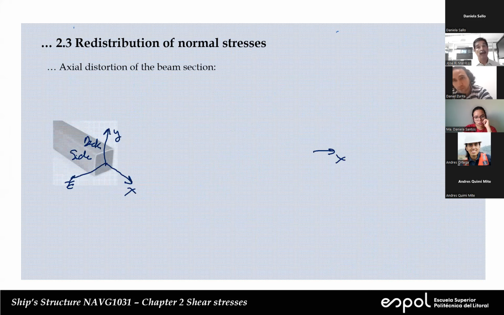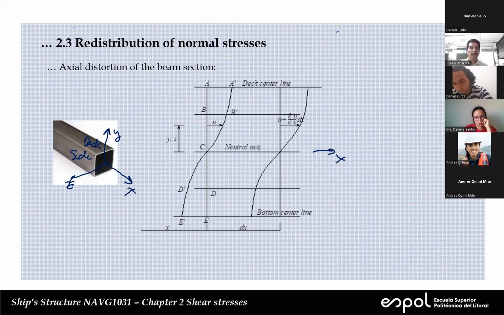Thank you. So we have to be careful because we need to use U in order to calculate something else, which is the strain. Now, let's suppose that we have the section A, B, C, D, E. That's one cut, one section. Now, because of the shear stress, that's the only stress that we are considering, let's suppose that we have a distribution of U. So let's calculate U, applying the previous formula, in the section.